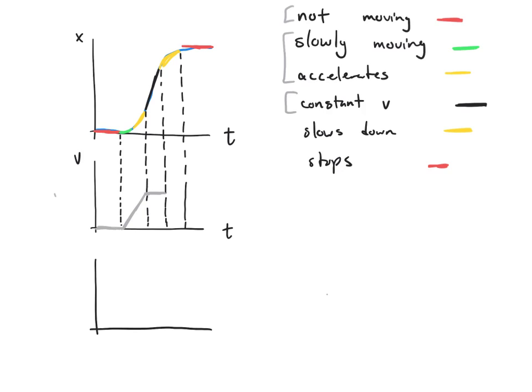Bridge, what happens in the next region in yellow here, if I'm on my... Slows down, so the line's going to go diagonally down. Very good. And eventually, what does it do, Bridge, at the end? It stops, so it's just like a flat line. I like it. So I'm going to have to do this. Take a look. It's got to go back down to the horizontal axis.